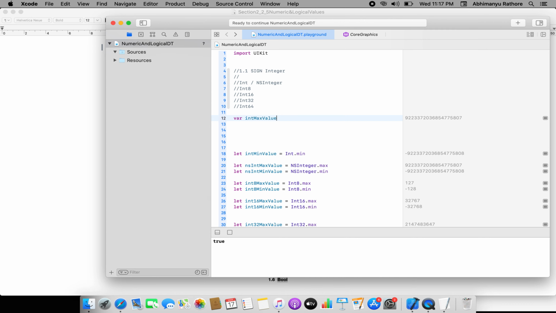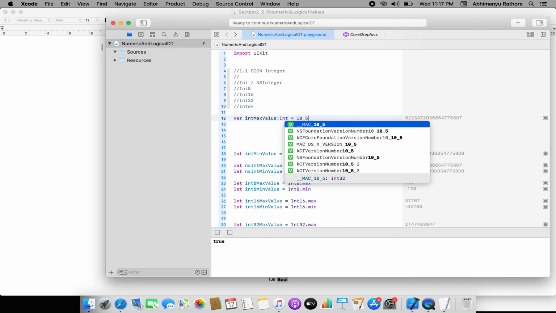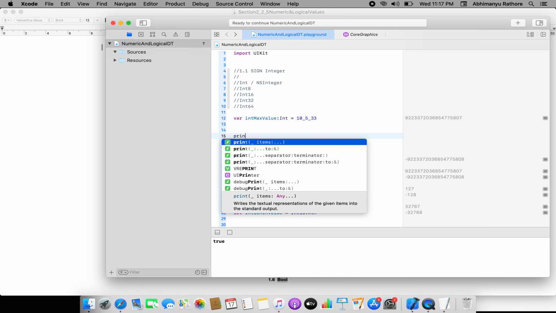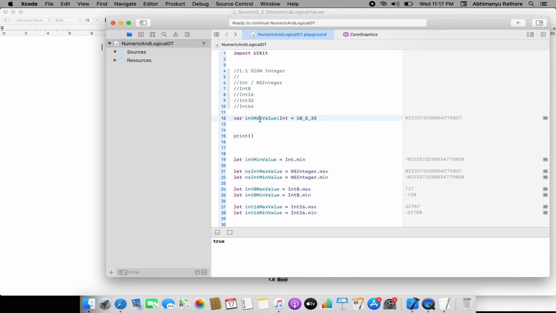I don't want that Int, okay, and 0 value is there. Like I want a value like 10,533, right? So if I print this, you would assume it will give me an error, but no, it will work like 10533.